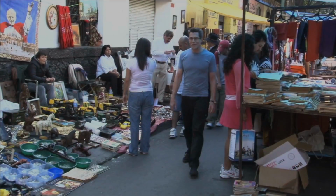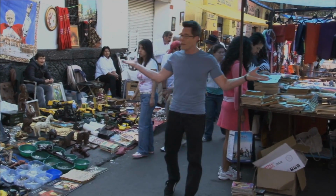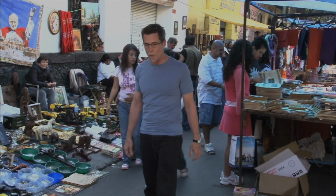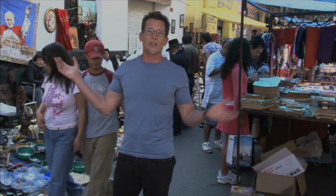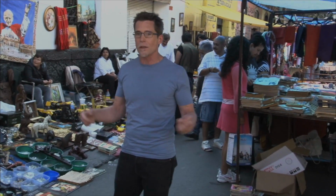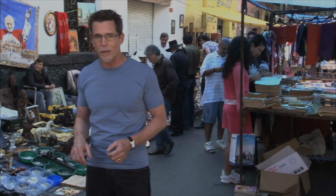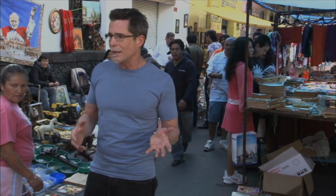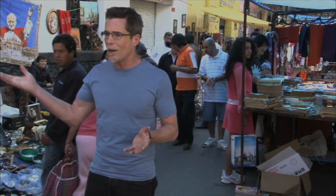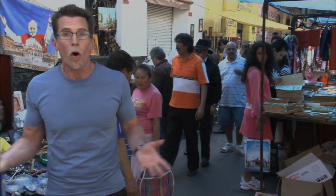Well, look, the Bazar Sabado is a Saturday-only affair. This is definitely its Sunday counterpart. I'm in the middle of downtown Mexico City at the old famous Lagunilla market. Definitely a little more rough and tumble than the Bazar Sabado. You might want to say that it's sort of like flea market meets antiques fair meets art auction meets pawn shop.